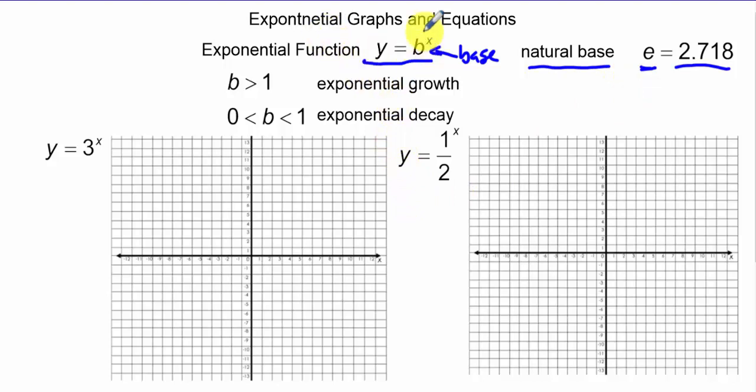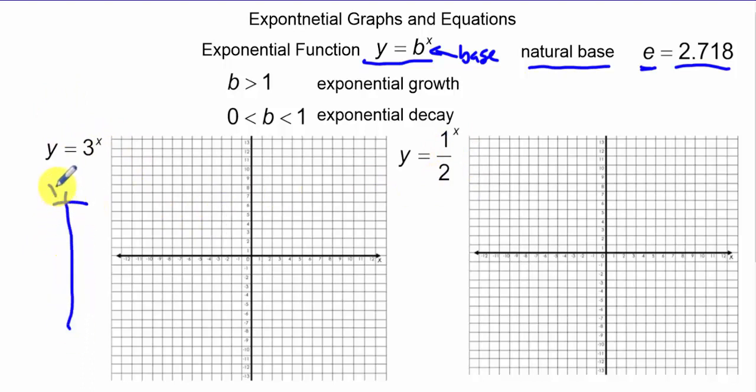So anyways, getting back to these exponential functions, if our base is greater than 1, we say this problem has exponential growth, which means it's going to increase at an exponential rate. If that b value is between 0 and 1, or a fraction basically less than 1, we say that's exponential decay, which means that's going to fall. And let's take a look at two parent functions, if you will. These are both parent functions, just the bases are different.